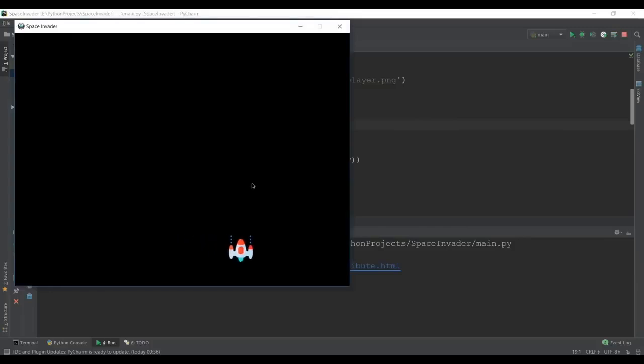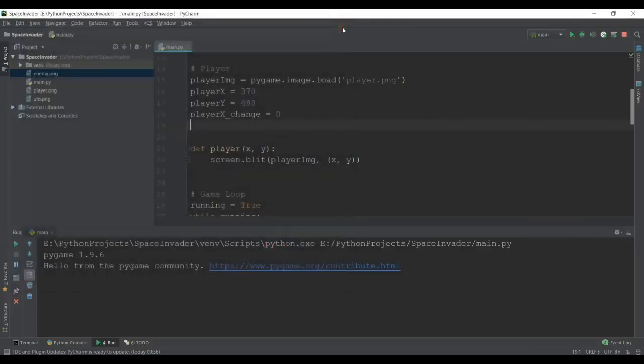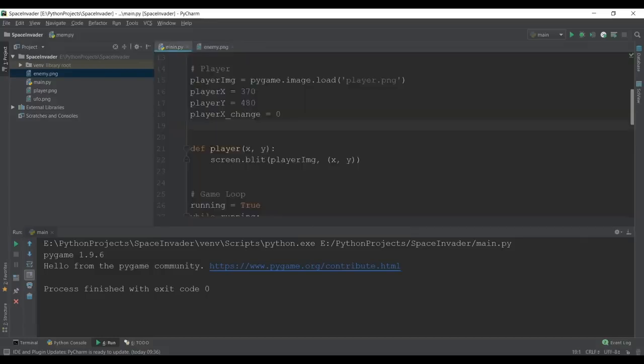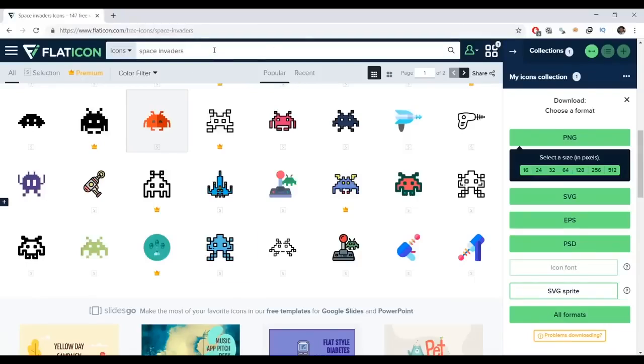In the last video, we learned how to create boundaries for our spaceship so that it doesn't go out of bounds. In this video, we are going to give it our first enemy. I've already downloaded an enemy image which looks like a happy space invader. But it's not going to be so happy when we shoot it with our spaceship. Anyways, let's get this icon from flaticon.com just like we always have, and search for Space Invaders, and I'm going to go with this red Space Invader. You can select whatever you want and download the 64 by 64 picture as usual, and obviously in the PNG format.